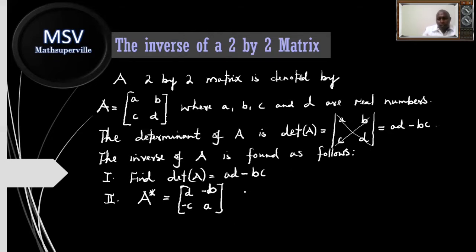So once we have this, we go to step 3. And in step 3, we find the inverse. The inverse of matrix A is denoted as A with a superscript of negative 1. Don't confuse this with the reciprocal of A. So this is the notation for the inverse of matrix A. And this is equal to the product of the reciprocal of the determinant, so that's 1 divided by det A, times matrix A star. And that gives us the inverse.